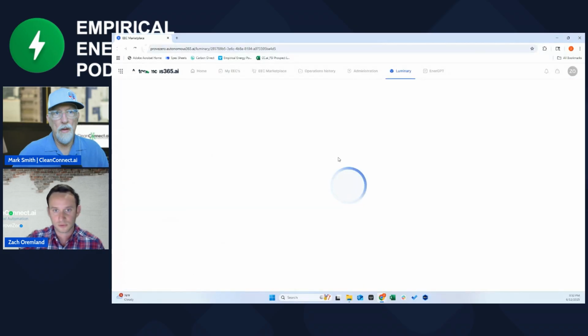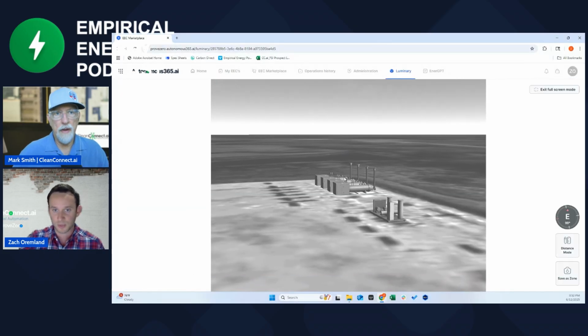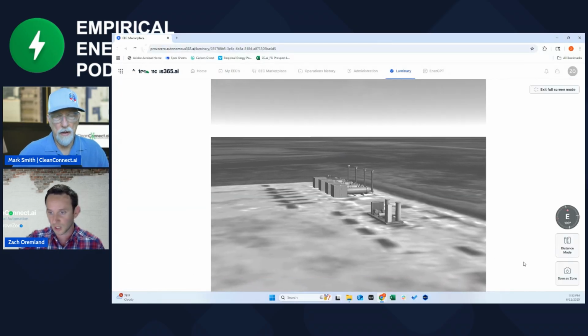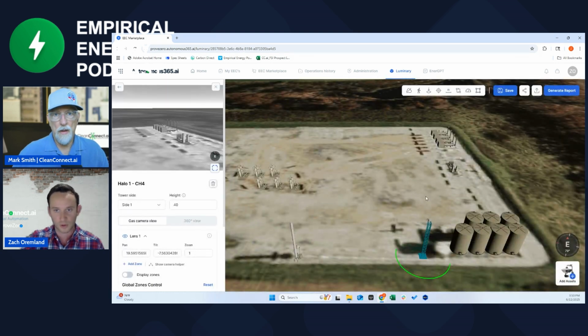Easily enough, you can do so from these images here. So that looks like a good zone setup. I can save it here. And now this is representative of zone 1, where the camera will pan and start its tours. It's going to stare at these separators and this VRU compressor for a period of 2 minutes, look for any detections, and then move on towards other equipment groups.